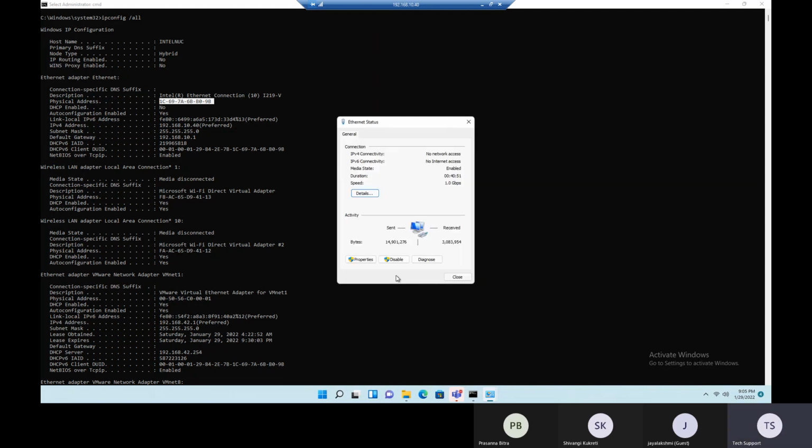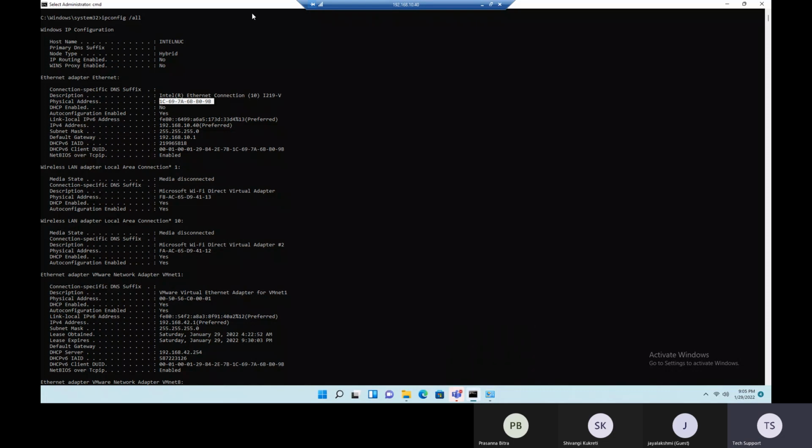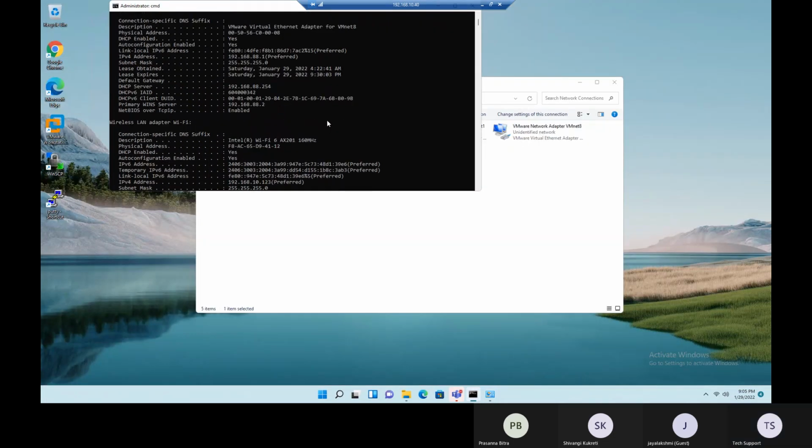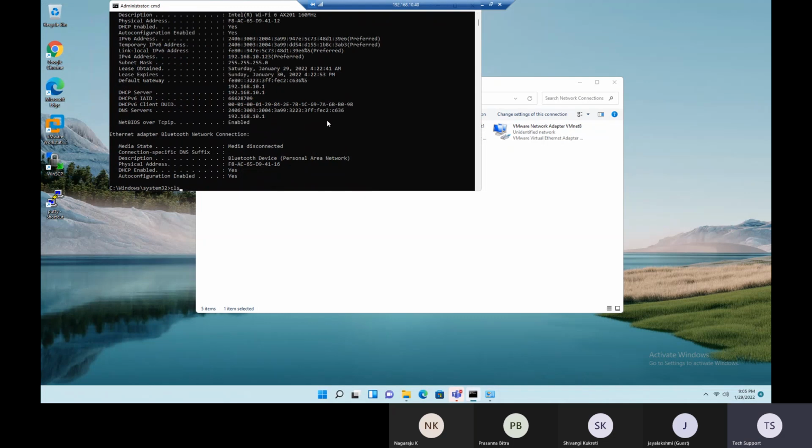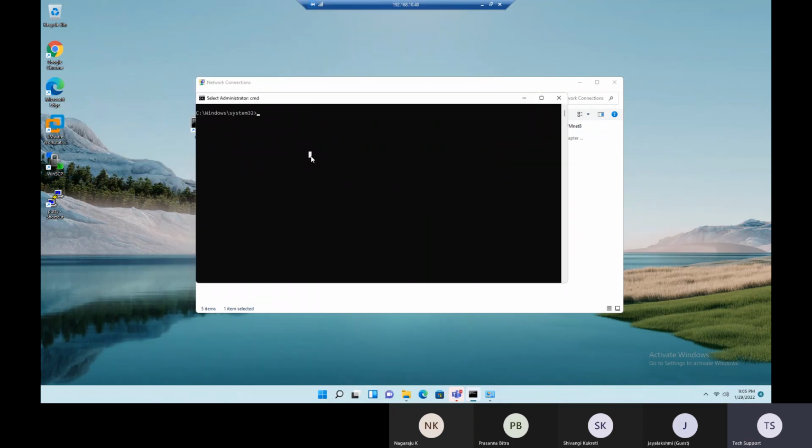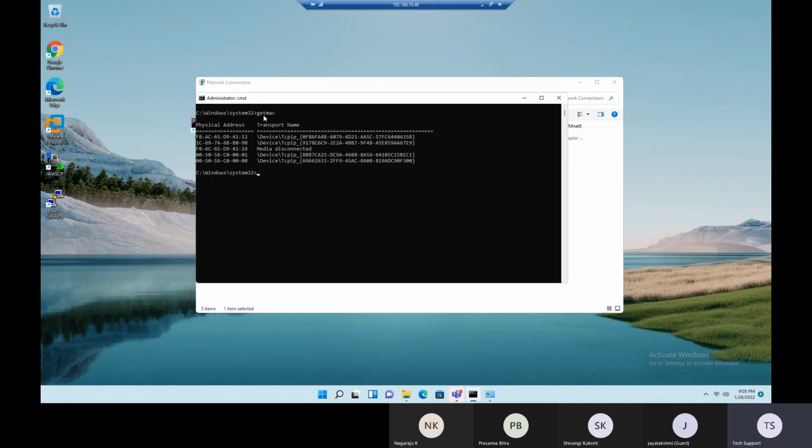I will also show you another command to verify the MAC address. Let me clear the screen. Just type CLS to clear the screen. Another command to verify the MAC address is getmac. When you type getmac, you will find the MAC address. If you want to verify from Linux, Solaris or Mac systems, you can use the command ifconfig. Instead of ipconfig, you can type ifconfig. This is the way we can identify the MAC address. MAC address means physical address. It is showing the MAC address information.